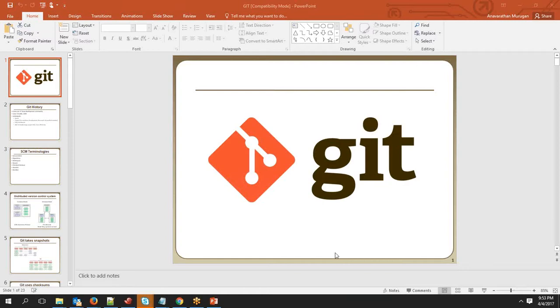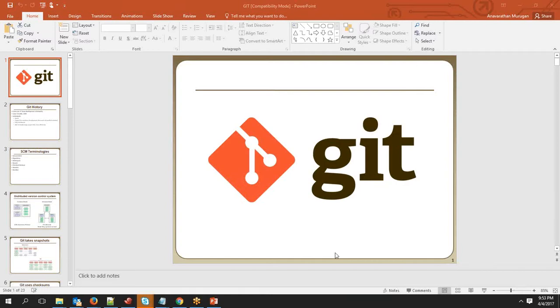I mean, it doesn't mean that with Subversion we cannot do automation, we can still do it, but it would take some more effort in doing the maintenance and automation. So that is when they came up with a tool called Git, which served all the purpose. It is an open source tool, so you don't have to pay anything for that. It's freely available, which you can download and start using.